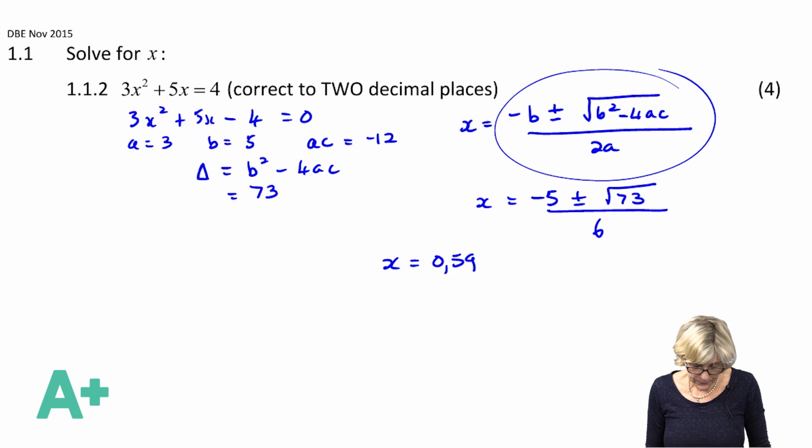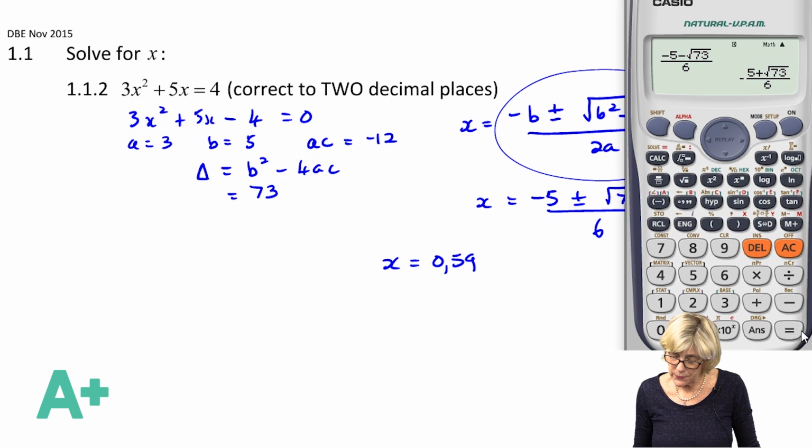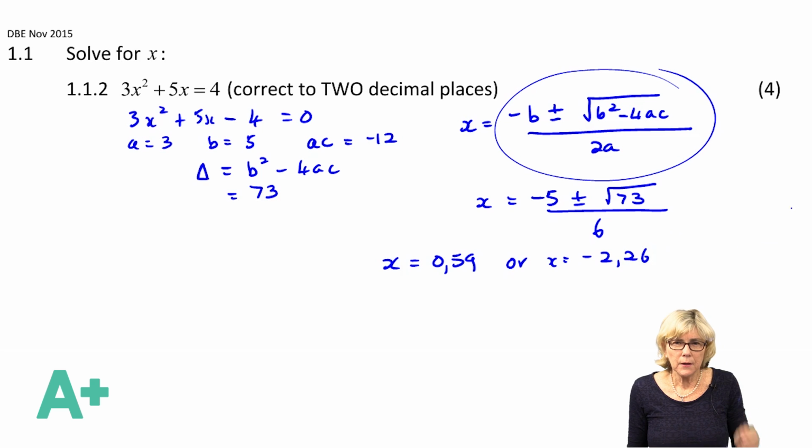Now to do the other one is really easy, because we're just going to go backspace. Some of you will be quicker and would have gone to the front first of all. Delete, enter the minus, and push equals, and then your SD. Okay, that's clever. And I get it to be negative 2.26. Why? I look at the third decimal place, and I lift it up. So x equals negative 2.26.